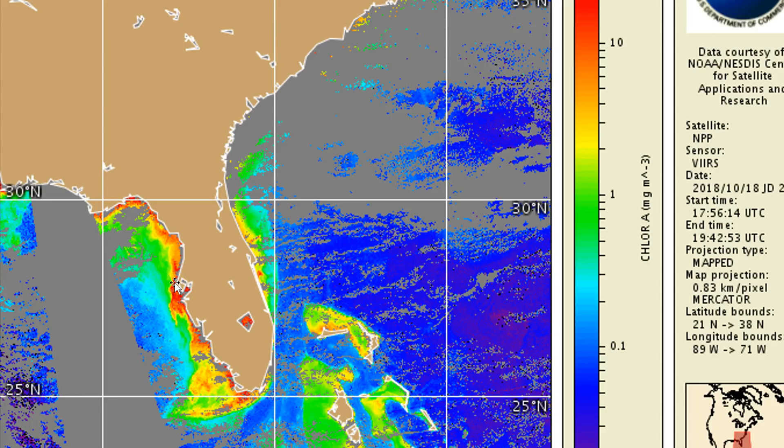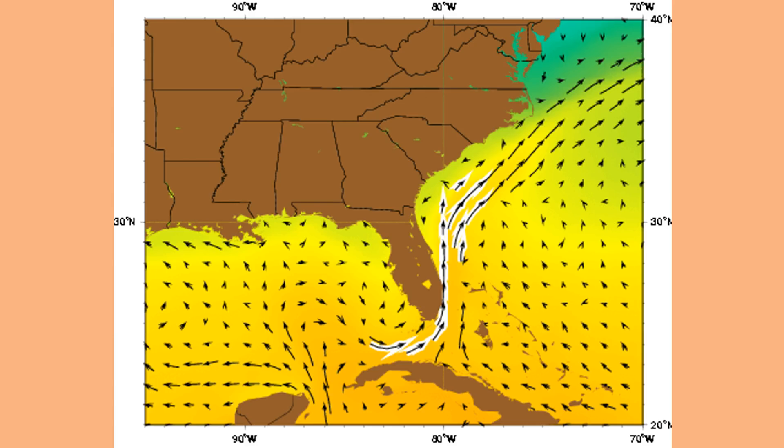Here's a look at chlorophyll from a satellite image, and chlorophyll is a good starting point to determine where red tide might be located. Just know that chlorophyll images like this do not differentiate between harmful algae blooms or just regular old algae that does not release toxins. Nonetheless, you can see a wide area of algae growth off the southwest coast of Florida and off the east coast of Florida. It's much more narrow there, so it's going to be easier to get rid of red tide occurring on the east coast. Really, all that area needs is either a drop in Atlantic temperatures or a major change in wind direction.